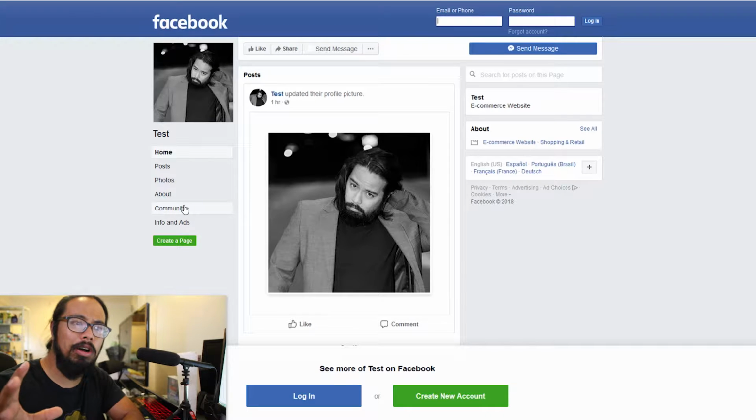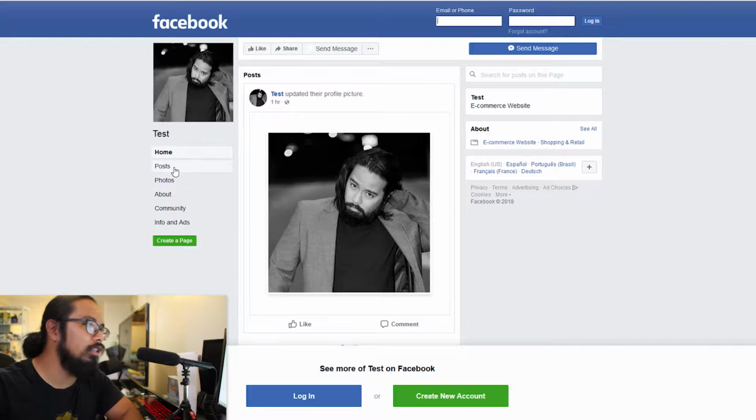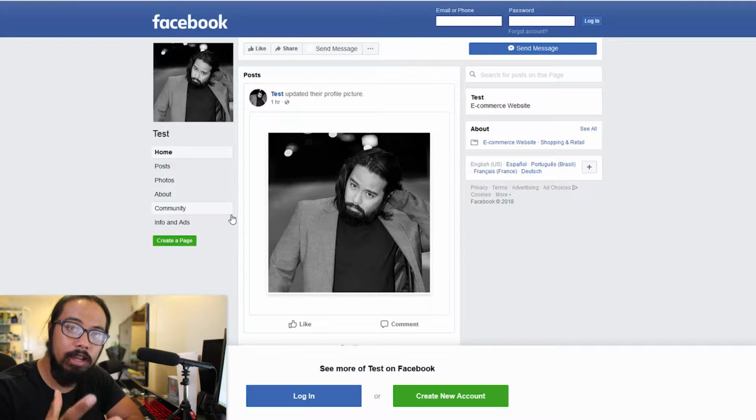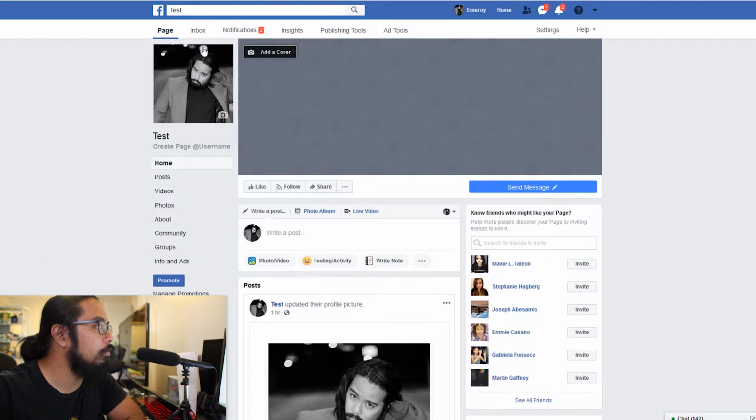Your Facebook page is almost kind of like a mini website. See these tabs here? It's kind of like going to different parts of your website. There's the about page, the contact page, the video page. Kind of does that for you here. Say your content has a lot of video, or you do live events, and you want to make sure people actually see that. You can do that by going to the settings right here.